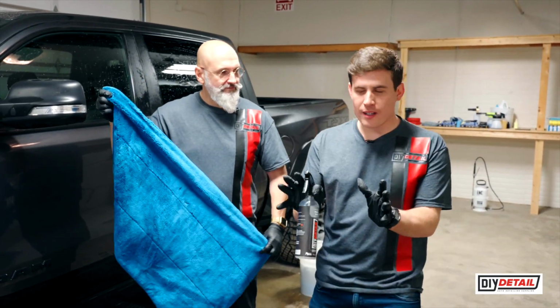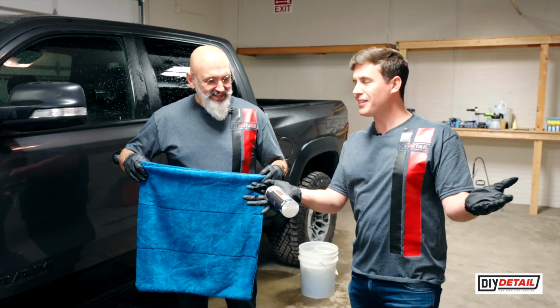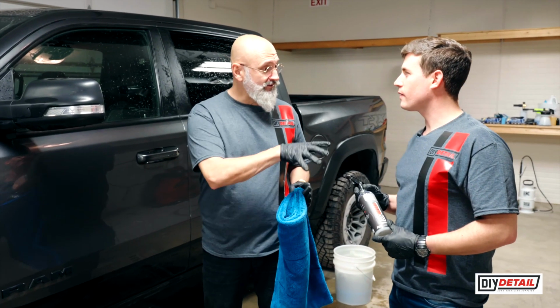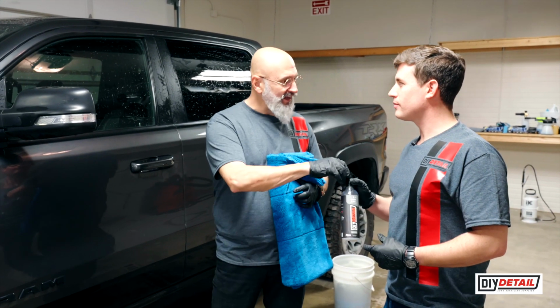So the panel's a little wet. I'm ready to do about 30 sprays on the panel because more is always better, right, Ivan? Well, in this case, more isn't better. Because if you're putting too much on, then you're actually going to be fighting the ceramic, trying to wipe it off the surface. So we just want a nice glancing spray.